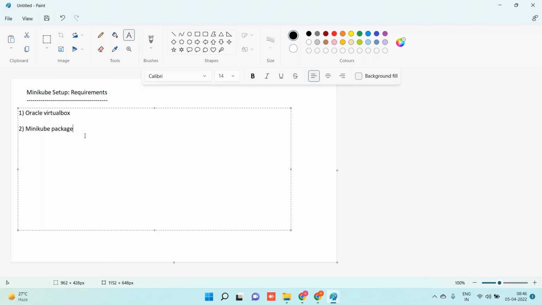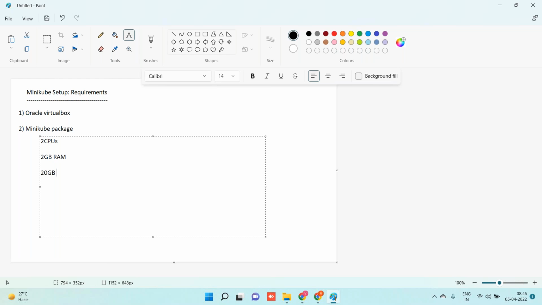So if you deploy Minikube, here we require at least 2 CPUs, 2 GB of RAM, and also a 20 GB hard drive.